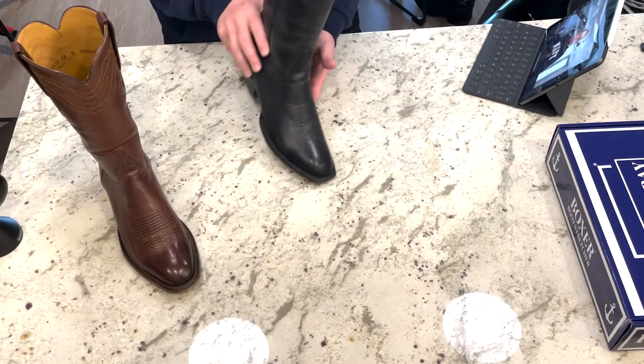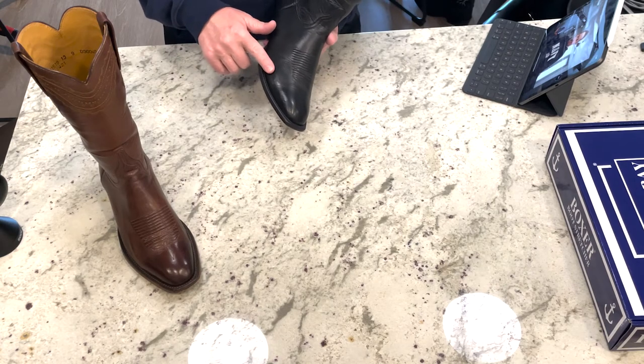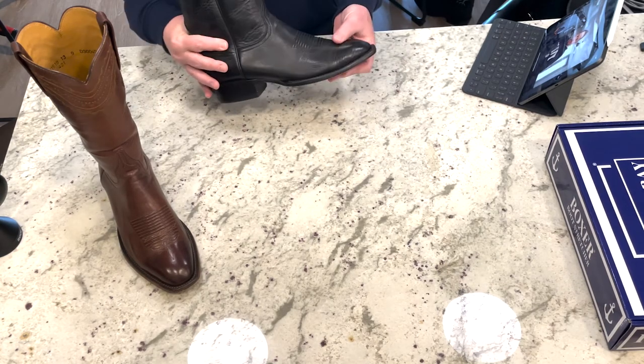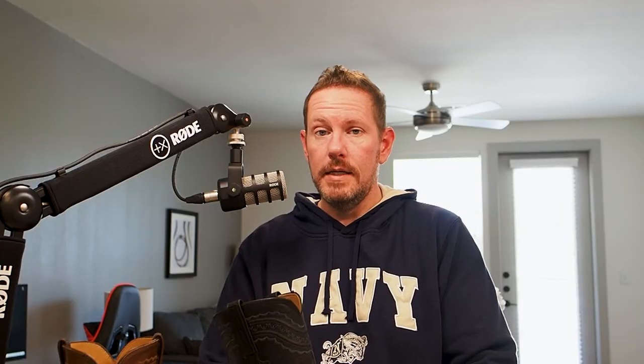I'm not 100% sure why this boot is thinner and more pliable than the black boot — the black boot feels thicker. I've asked Lucchese about this and they seem to think it has something to do with the dark pigments in the black dye. It should theoretically fit, wear, and feel exactly like the other boot, but it does not. I have a horrible problem along the outside edge of the right boot only, and I needed to stretch it.